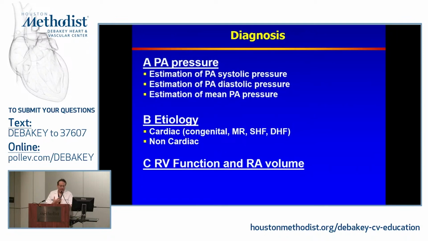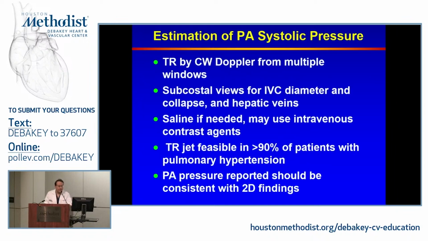So can I estimate PA systolic, PA diastolic, and therefore the mean? Obviously, if you know the systolic and diastolic reliably, this mean could also be mathematically obtained, not a challenge. But also another goal is, when I look at a case of pulmonary hypertension, would I be able to give clues to the referring physician? This may be group 2 pulmonary hypertension as opposed to a non-cardiac etiology. And then RV function and RA volume. These are predictors of outcome in this patient population, even the non-cardiac pulmonary hypertension.